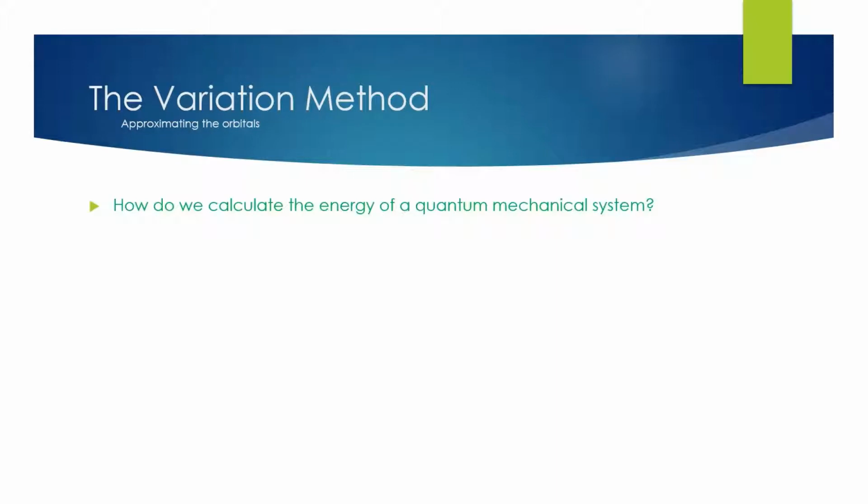So last class, we had difficulties when we encountered the Schrödinger equation for many electron atoms. The main problem is that when you have three or more masses that are moving and influencing each other, we cannot analytically solve the Schrödinger equation. So what this means for us is that we cannot actually solve for the eigenfunctions, which are the orbitals, or the eigenvalues, which are the energies of many electron atoms. In Gen Chem, you learned all about orbitals for every atom, so there must be some way around this conundrum.